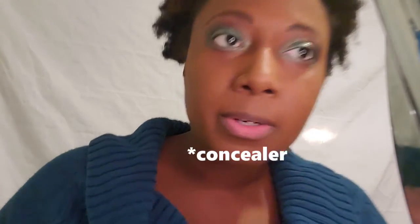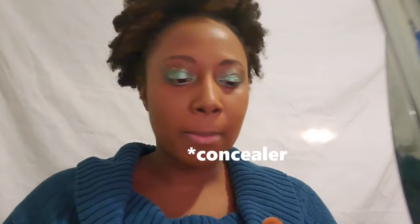Oh, these. I actually don't know if I want to put on foundation because I like how this looks. But we go into it. I'm going to use the Maybelline Instant Age Rewind Eraser Multi-Use Concealer. Boop, boop. I don't try to use that much, but.